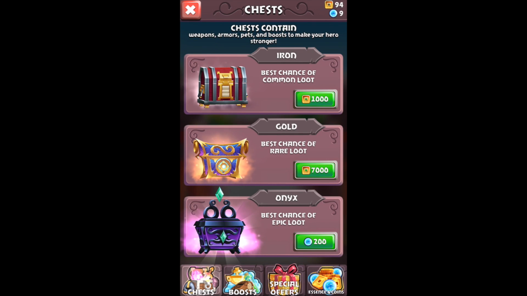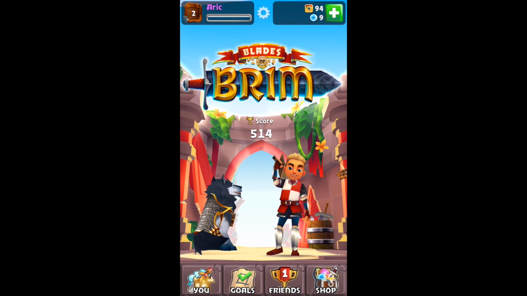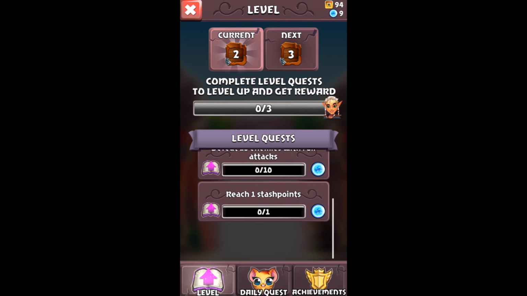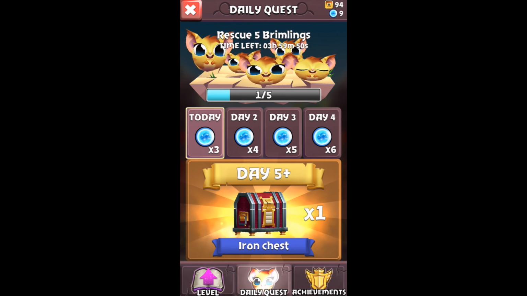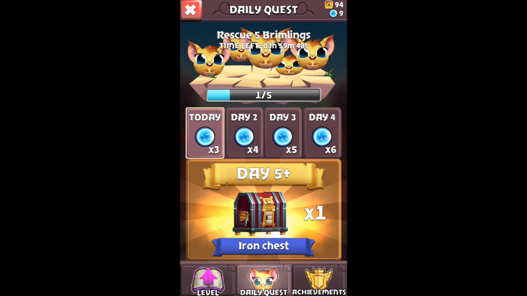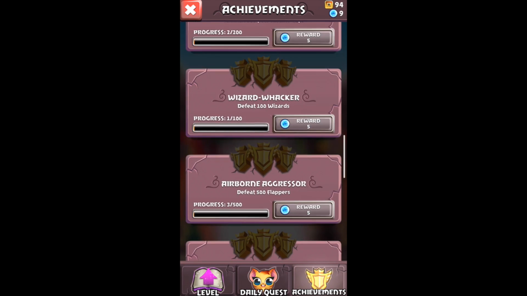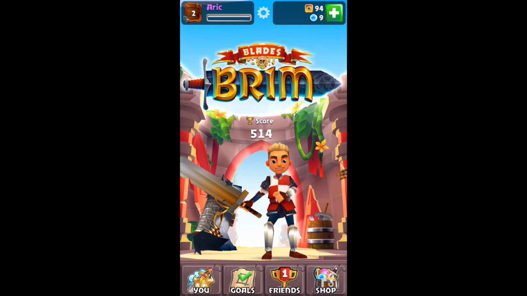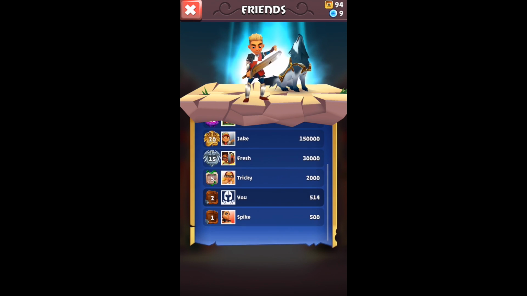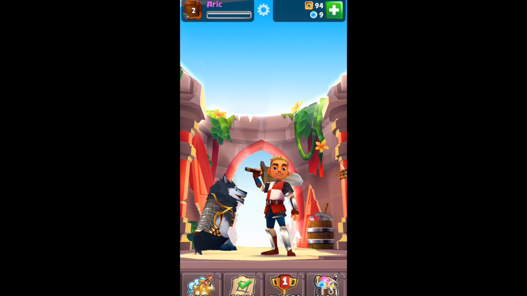So game got quite a bit to offer. I like that. I like to see that. Goals, levels. Everybody gotta have goals. Daily quests. Oh, those are the kid things, those rat things. Achievements. Every game got achievements. Ain't nothing new right there. So this is, again, man, I like the game. I see a lot to it, a lot you can do, a lot to make you have fun.